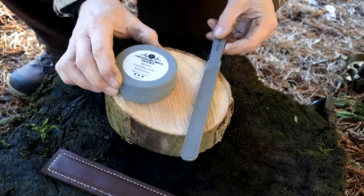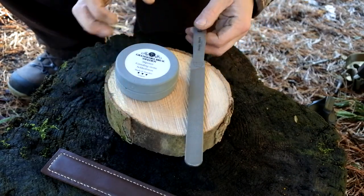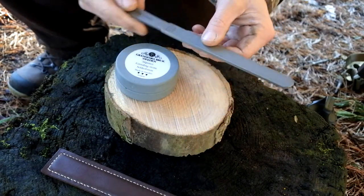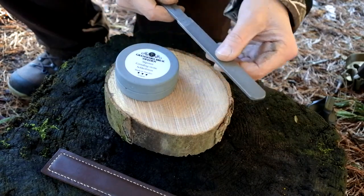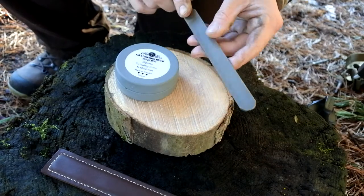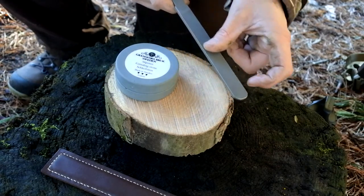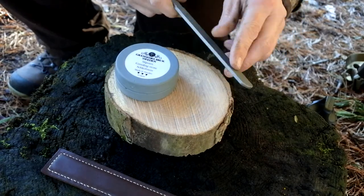So just running alongside the field sharpening kit, I've actually got a couple of items here which have been designated for axe work. One of those is a little file. This is made by Alco Work, or Alco Work have had them made for them. Made over in Germany, so single cut on one side, double cut on the other. On the single side, just removing burrs, any small chips and the likes, and the double cut is obviously for removing more material.